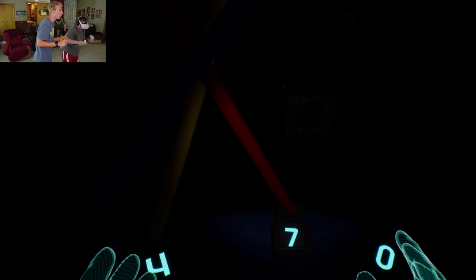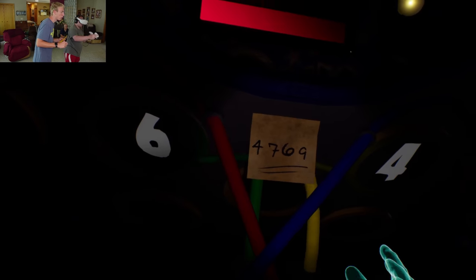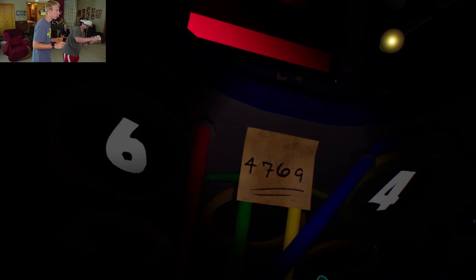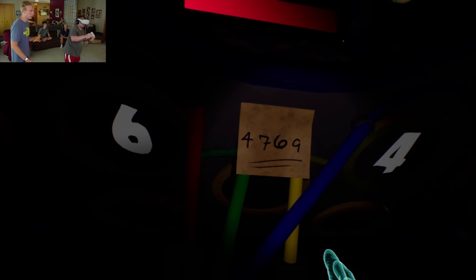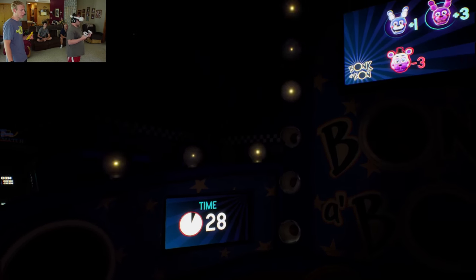Cam, take out the 4. Take out the 7 and 4. Put in 6 next. It's 9, 6. Yeah. 9, 6. Green, I think. Green, yeah. Yeah, 9, 6, 7, 4. What's 7? 7's red. Yeah, and then 4. Right.